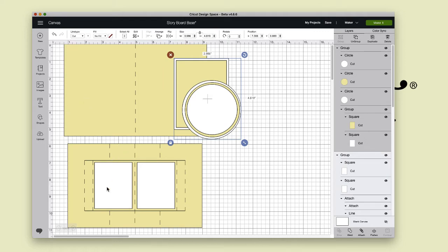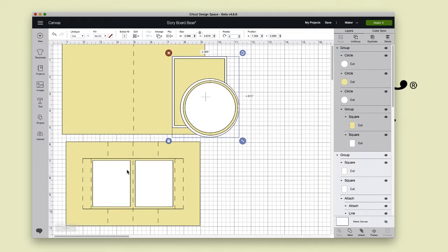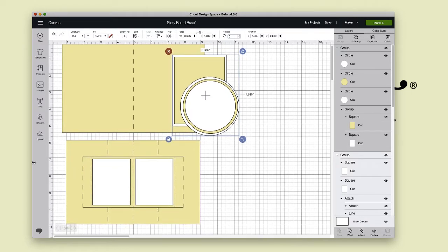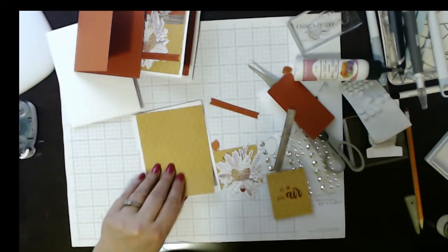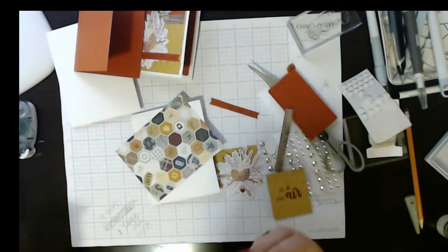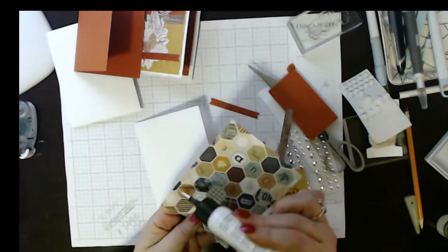So that is the storyboard base, and I'm hoping, it's been a while, I'm hoping I can remember how to fold this. I did have trouble making it when I was doing the mock-up card, but hopefully I can remember it this time. I have the mock-up to look at, so that'll help. So let's go back over and go ahead and fold this one up. So I'm going to start by putting on my panel, and I really hate to cover that up. The back side of this out of the bulk pack was really nice.